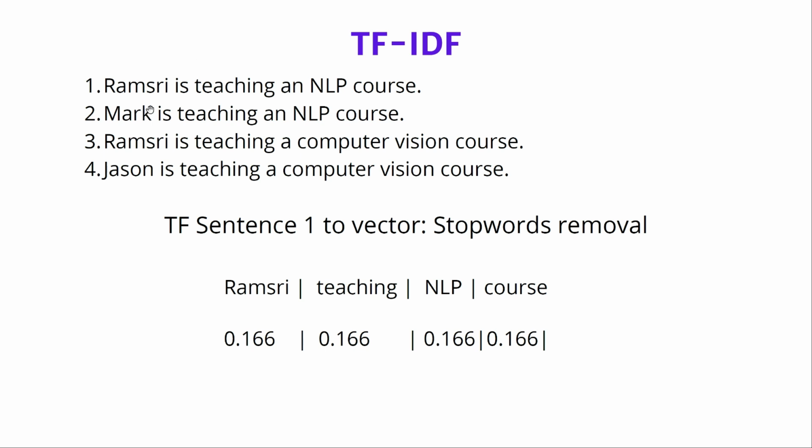And simply here we are taking 1 word. That's why we have 4. But the other thing is that you can take 2 words in combination, or 3 words in combination, overlapping and so on, and frame similar columns like this. That's called an n-gram. So if you just take 1 word, it's a 1-gram. If you take overlapping consecutive 2 words, "Ramsri is", "is teaching", "teaching an", that's called a bigram. And if you take 3 words, "Ramsri is teaching", "is teaching an", they are called trigrams. So these are called n-grams for simplicity.